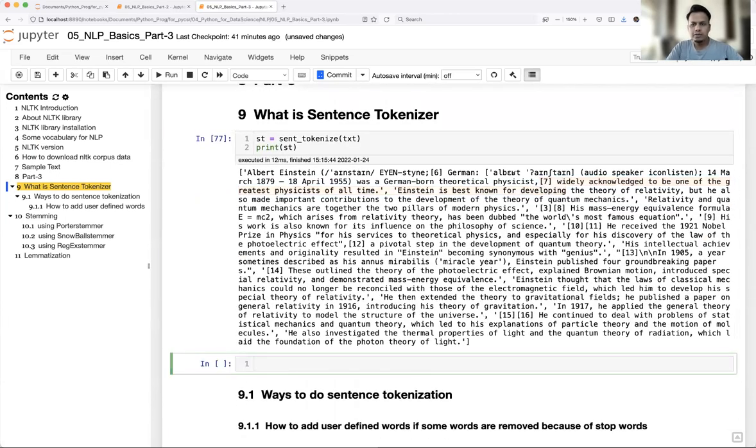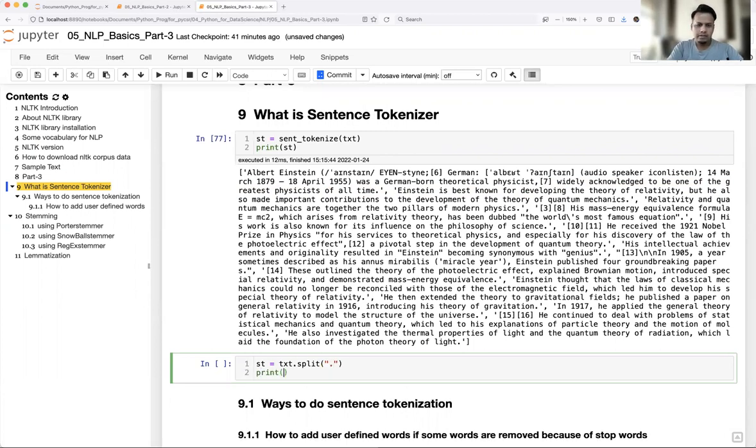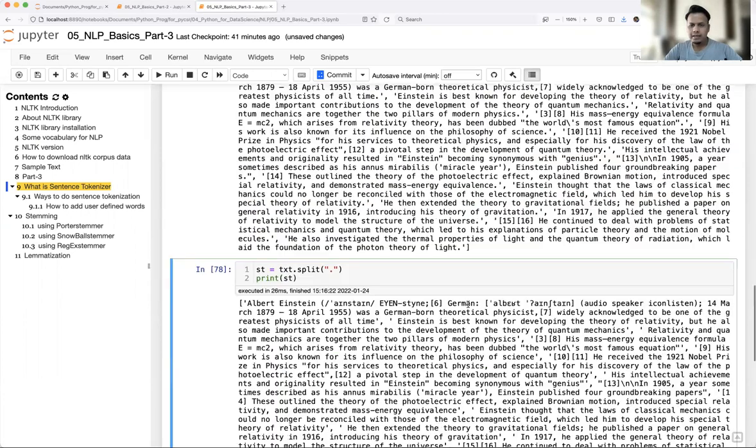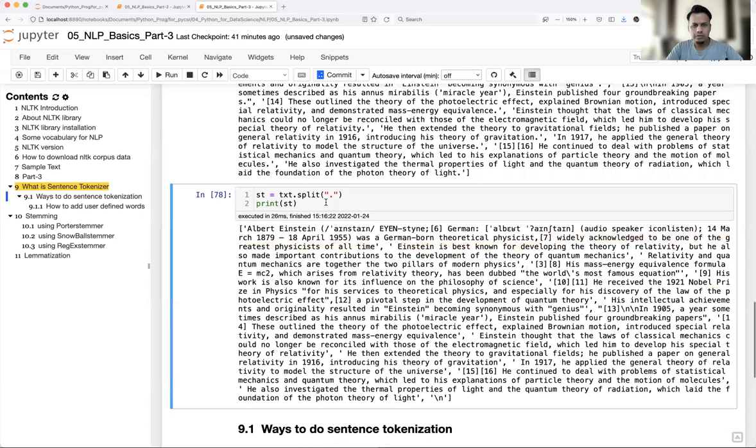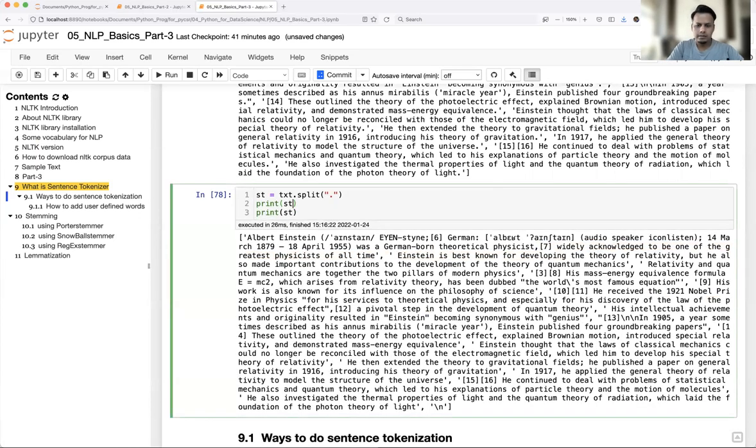Now if you don't want to use the existing sentence tokenize function, how will you do that? Let's say we have text.split, and I'm going to split using the dot. Print st. Once again, you are going to get nearly the same result. To check, I'll print the length of the list.